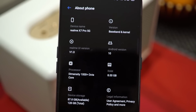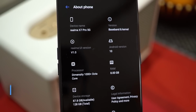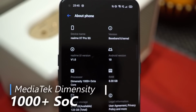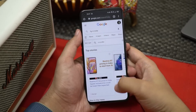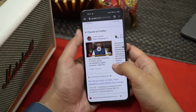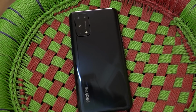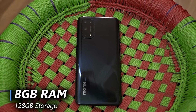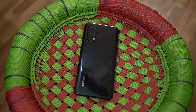Now, I've already told you that the Realme X7 Pro is the second smartphone to ship in India with the MediaTek Dimensity 1000 Plus SoC. This also makes this phone 5G ready for the future, although don't get your hopes high because 5G isn't coming anytime soon. Anyway, this phone comes in a single variant only, that is with 8GB of LPDDR4X RAM coupled with 128GB of UFS 2.1 non-expandable storage.